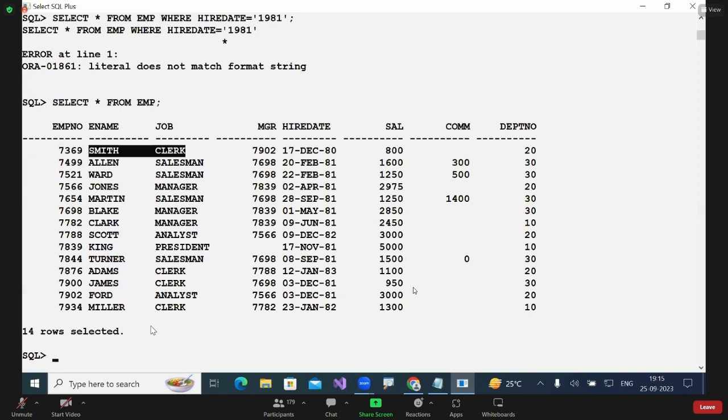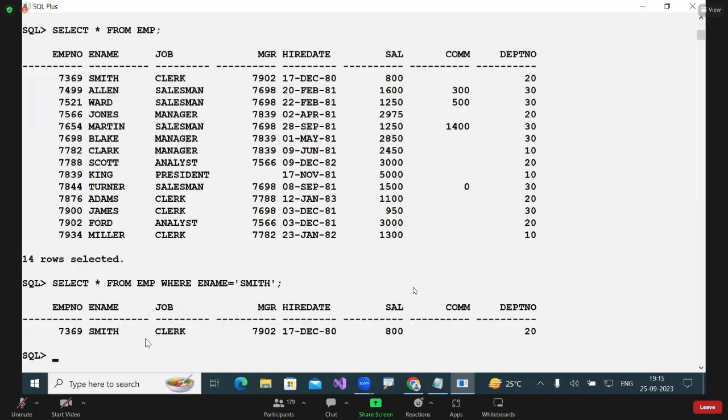For example, if you write WHERE ename equals Smith, the student says, sir, I don't understand. With one condition I got my answer, then why should I write two conditions? Here with one condition your result came or not? Yes. Then why, sir, two conditions?